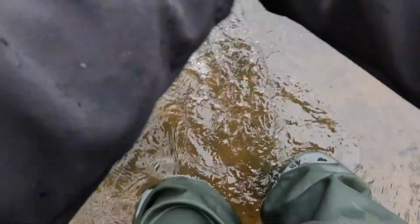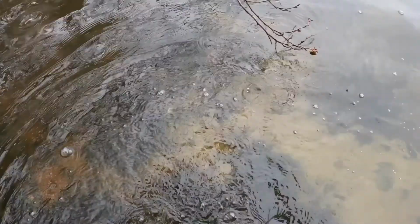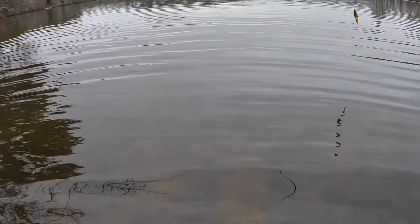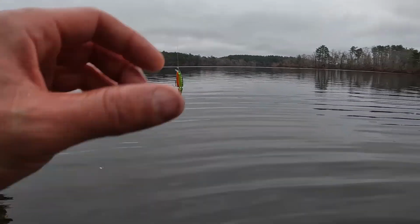Alright guys. Sorry, I just rushed quick to get a weight on him, so he is good to go. Alright, now you're going to use the swim bait. So, he weighed 4 pounds, 10 ounces, so not bad. I wonder if that's that big fish I saw cruising around earlier, so hoping where there's one, there's more. So I'm going to get my swim bait on here.